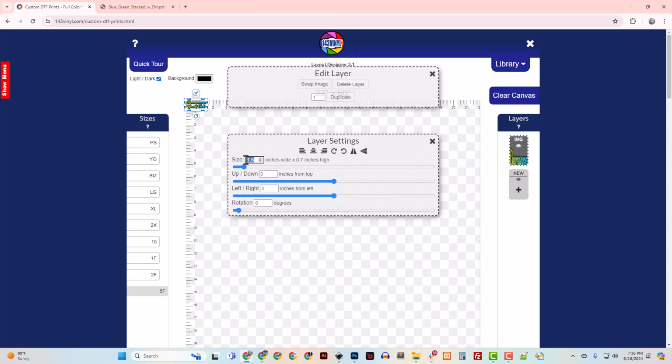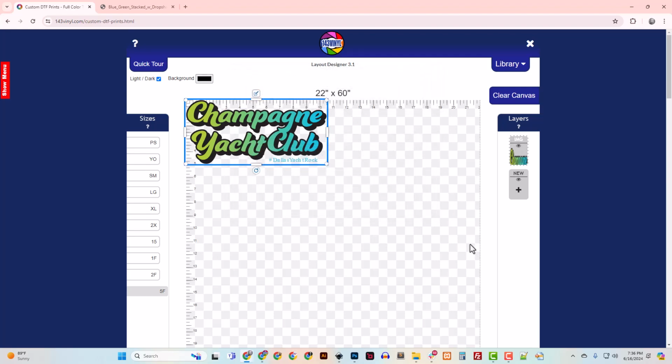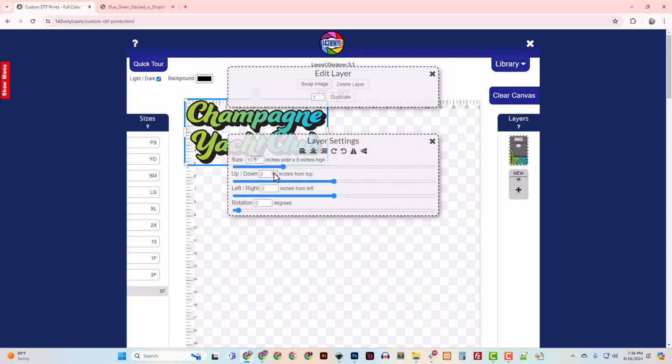So she said about 10 inches wide, and I think we can push that. I'm going to go 10.5 because that's going to be just about perfect. Okay, so I just set that to 10.5, and when the layout designer popped it in, it put it left 0, top 0, so 0 from the top, 0 from the left. So you can play with that. If things get out of whack, you can always change that with those little up down arrows to make things 0 out. And now I'm just going to duplicate it.